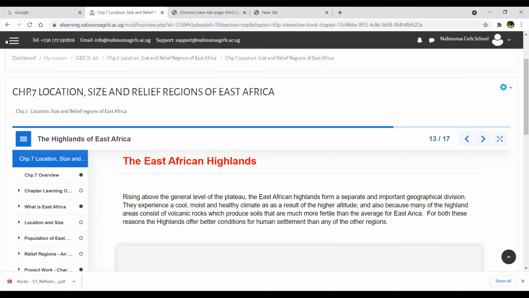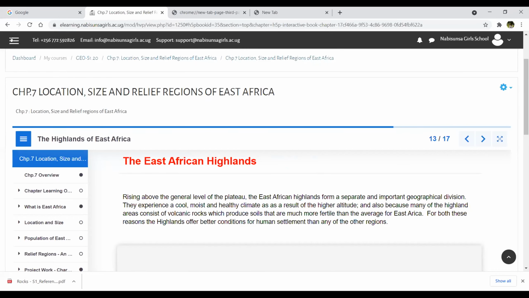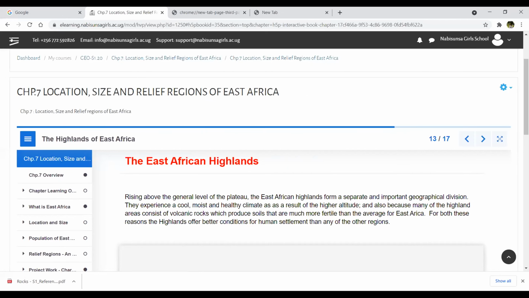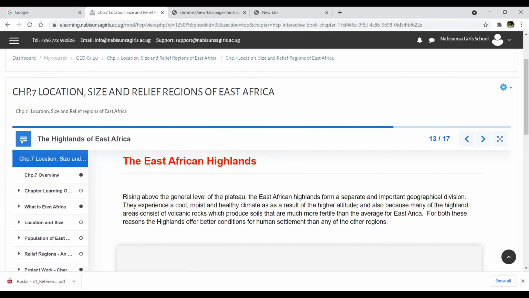Remember, there is another navigation at the top of the page here, so I can have two navigations. One navigation for the entire course. I can close it. I hope you are seeing the left-hand side. I close, I open it. I hide it. I go to this one. I close, I hide, like that.